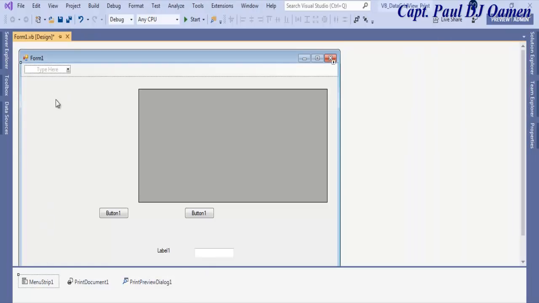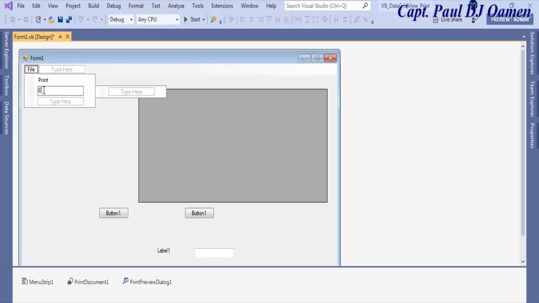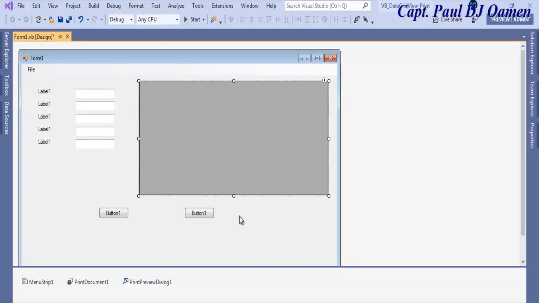And up here we have our menu right there. I'm just going to call that file, and underneath here I'm going to enter print, and right below here I'm going to enter exit. You can add as many menu as you want. And here, let's move this here, bring this up here, and just copy it across. That's 2, 3, 4. Maybe that would do, just 5 of those, and there.